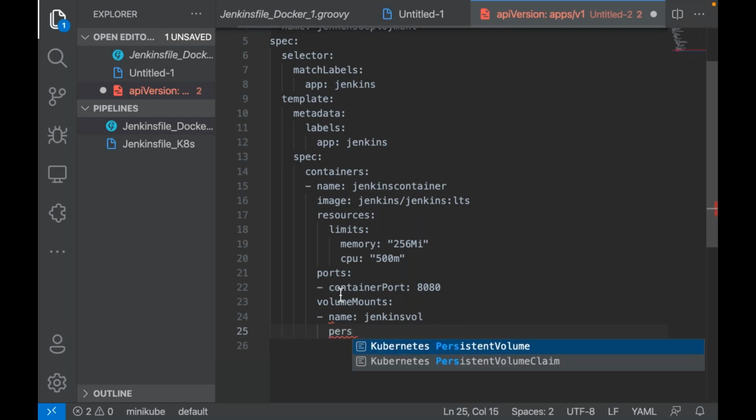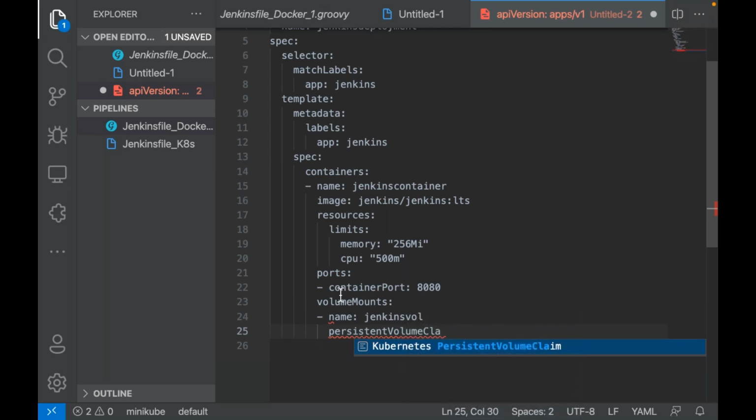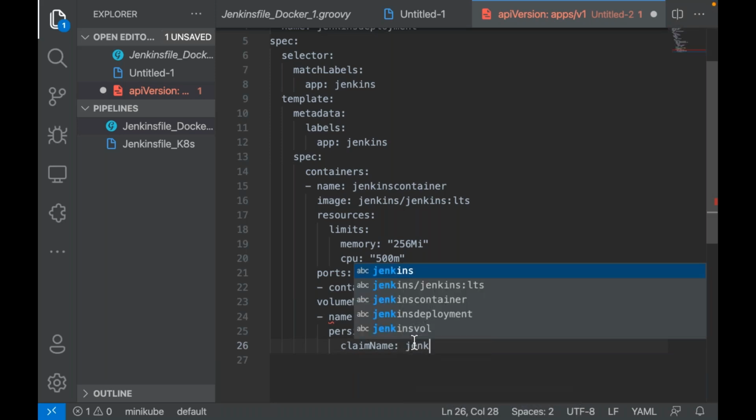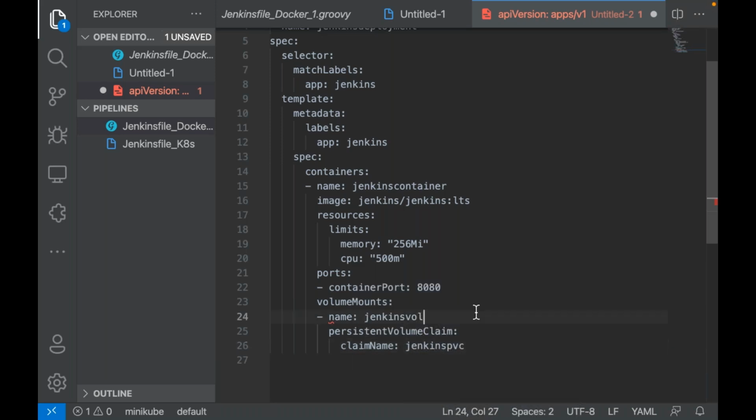Can I go with a persistent volume claim? Claim name, something like this: Jenkins PVC.